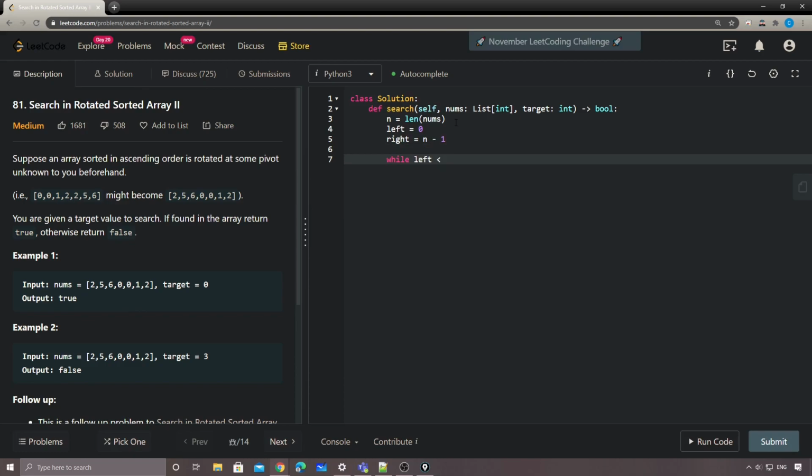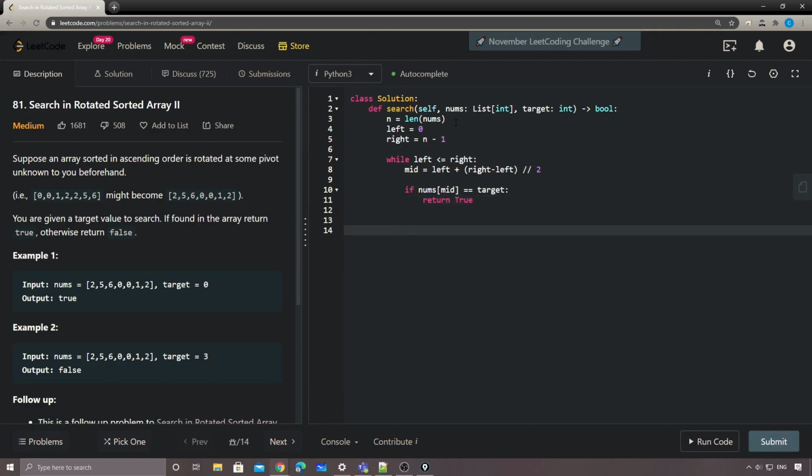While left is equal or smaller than right, we have middle equals left plus (right minus left) divided by 2. The best case scenario is if nums of middle is equal to the target, then we simply return true.